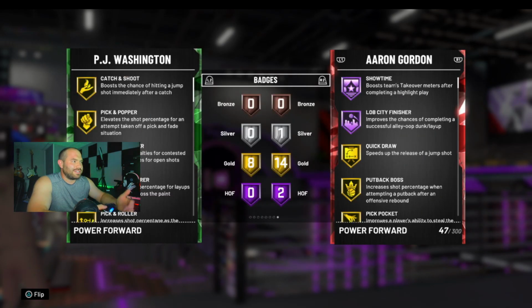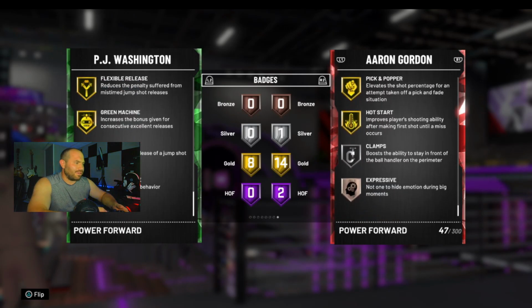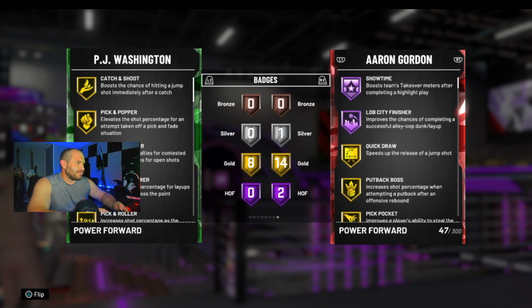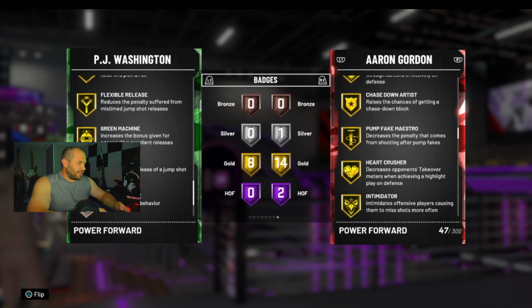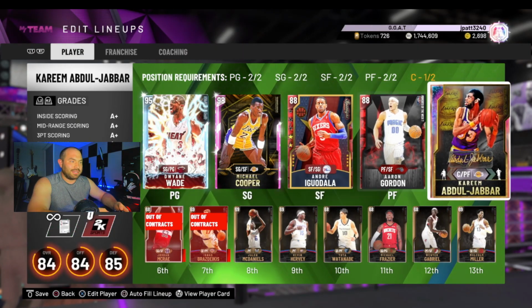Badge wise, you can see Aaron Gordon does have more badges. Oh, I didn't know PJ Washington stay shooter. Okay, let's change that. I've used that card for a good minute too. None of them have range extender, so we're going to throw him in there, and we're still 84 overall.